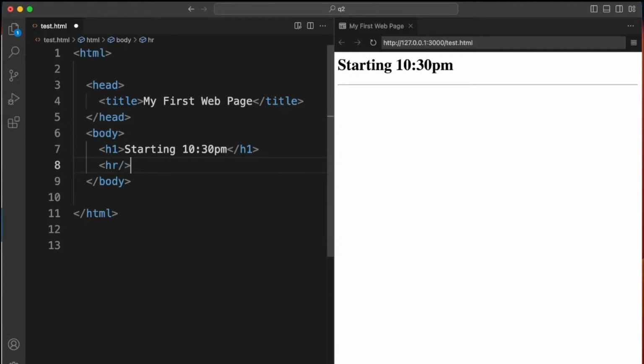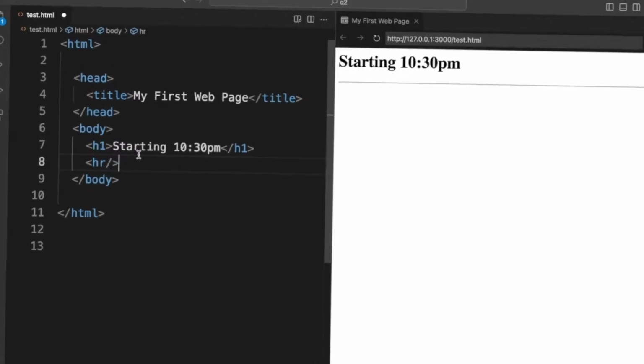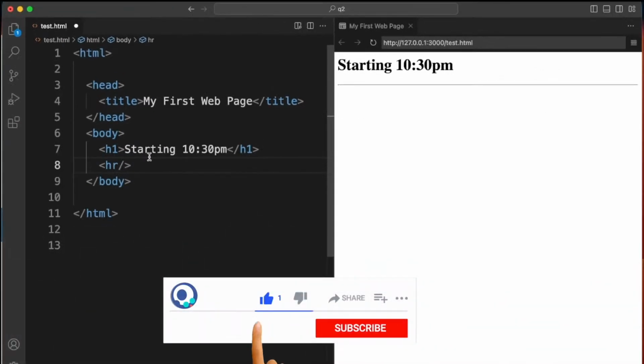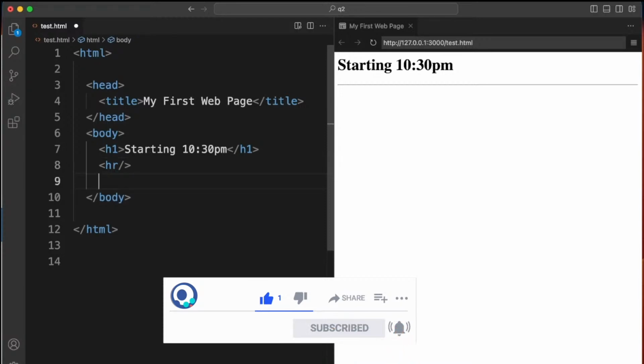The next tag, I don't want to talk about images now because I've not talked about images. So I'm introducing those tags gradually. There are other tags that do not have a closing tag. I don't want to introduce too many tags to you guys so as not to confuse you. So I'm doing those tags that you will need immediately now. And let's move on. We have the next one, which is BR.